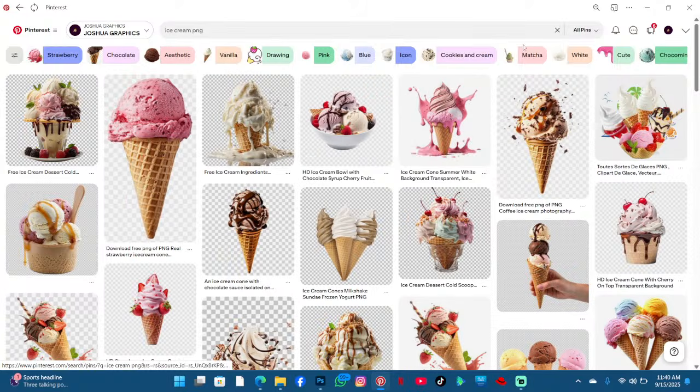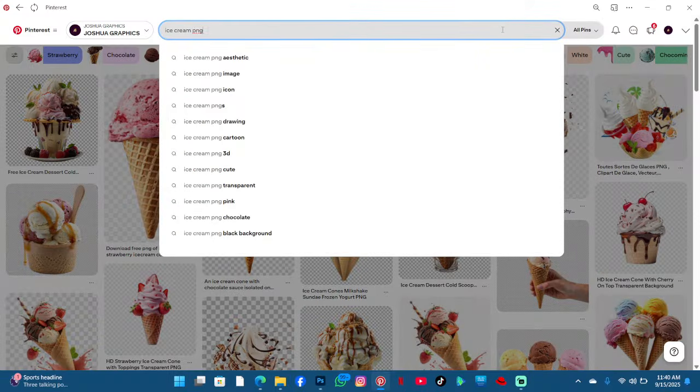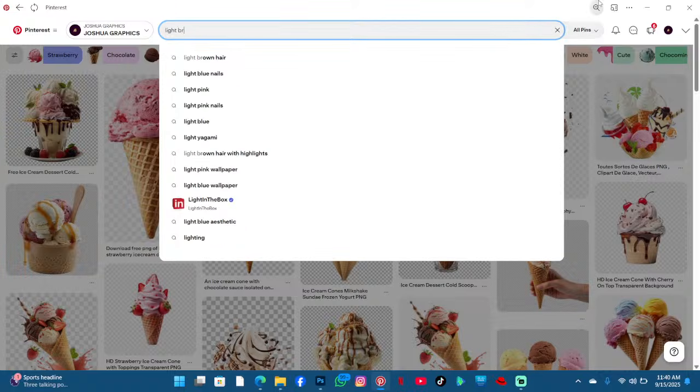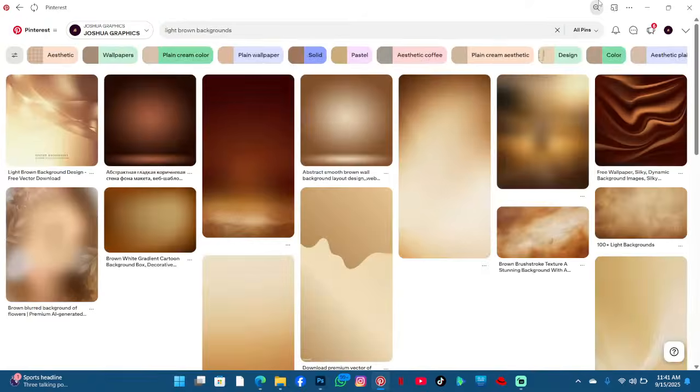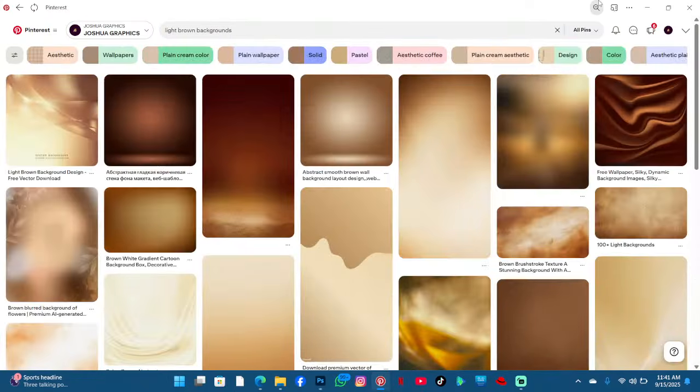So let's start. I've done an ice cream flyer before, but I used the pink background. So this time I want to use a light brown background, something like that. So let's search for it. Something light like this one.